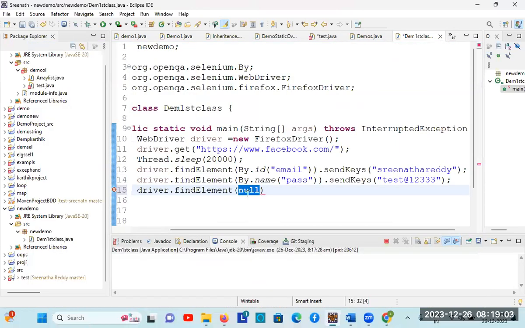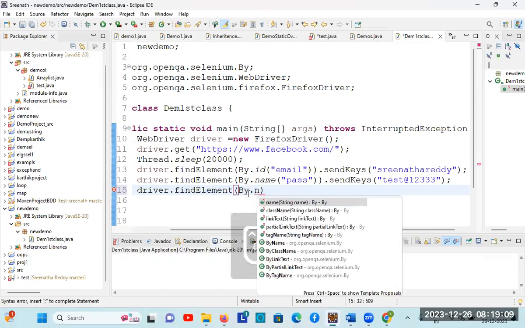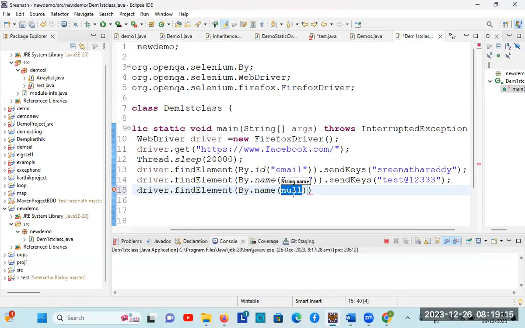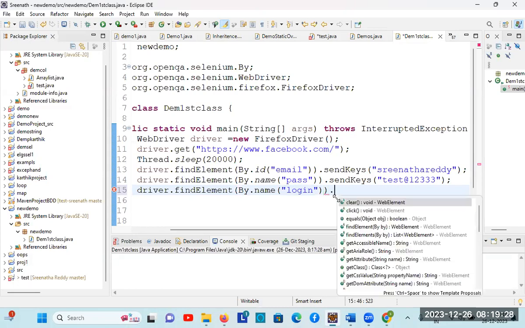So now here I am going to use By.name. Be careful while selecting this. Name. What is the value there? Login. Now what do I need to do here? Dot send keys?